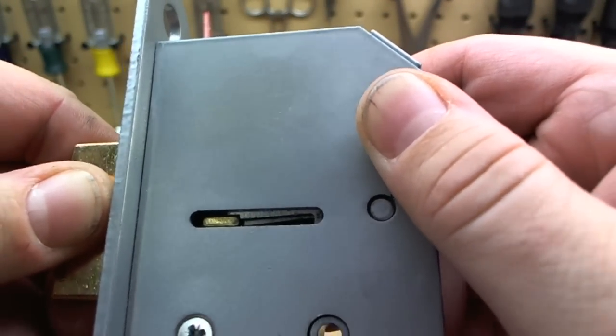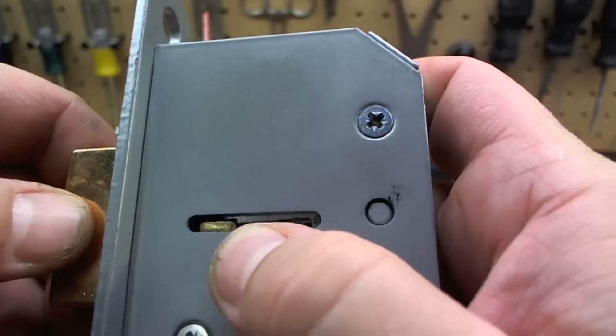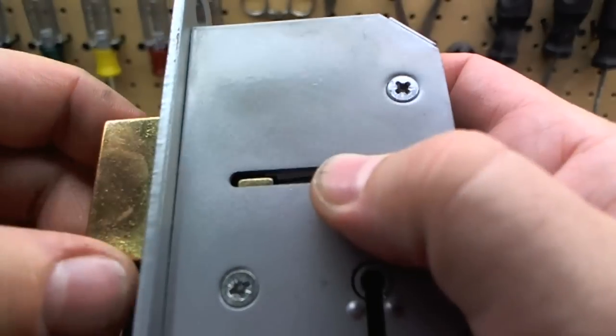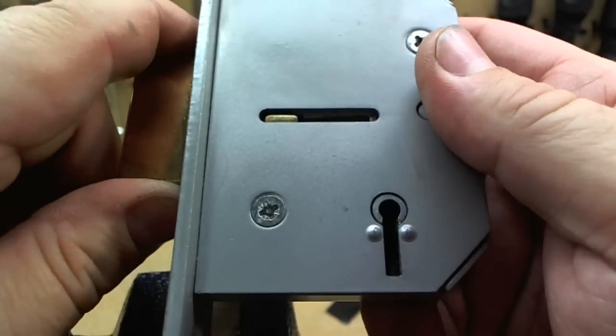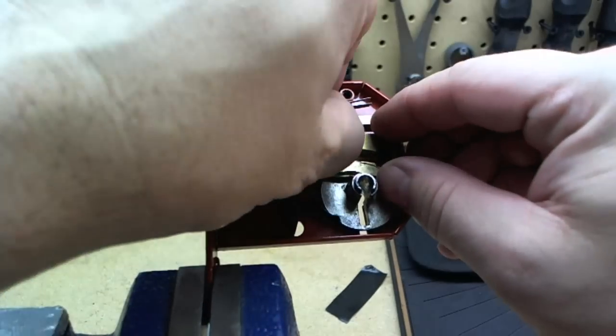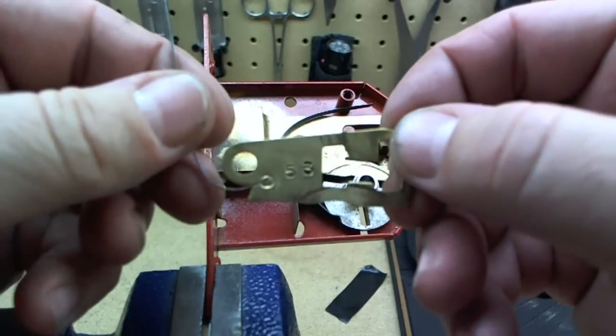And these don't have any kind of notches to lock the bolt stub up like some of them do, like this. This one here is the ERA and you can see it's got a window, a cheater window, but that first wafer there has a little spot for the bolt to catch, the bolt stub to catch. So I'm guessing when I start picking this one it's gonna lock up on that one and give me issues. Maybe it'll give me some counter rotation or something.